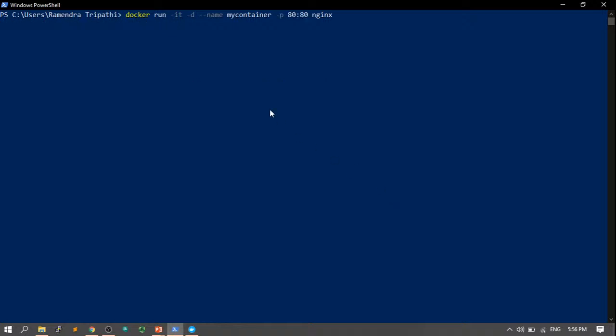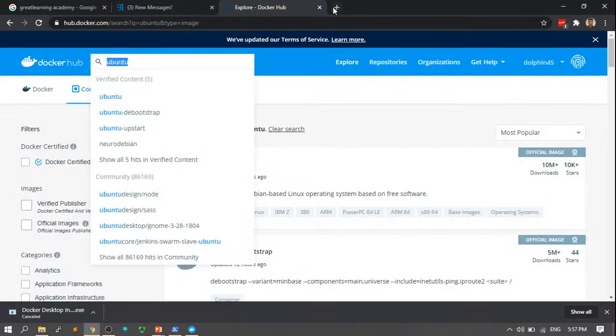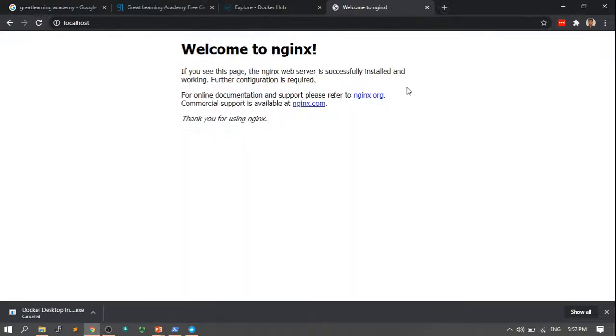So what this does is it launches my Nginx on the port 8080. Now 8080 is basically exposing the container at 80 and exposing the system at 80. So my system will expose Nginx at this particular port. 80 is the default port. So if you just go to localhost, we should be able to see Nginx. So if I just run this, and if I do docker ps, you guys can see the ports it's available at. So it's showing 8080. So if I just open up my browser, type in localhost and press enter, I can see welcome to Nginx. Cool, huh?